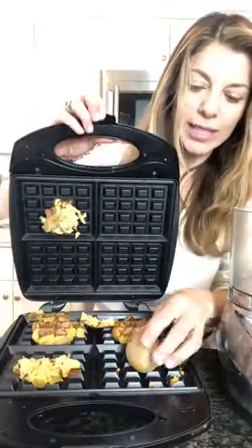I've already done some, so I just want to show you — I've left a little grid. All you do is press down on the waffle iron and let it sit for at least eight minutes. Let it go through maybe two cycles. Let it go through two cycles before you actually take out the potato waffle, because it's going to stick to the iron and it's not going to be good. So now we're going to make the cauliflower.